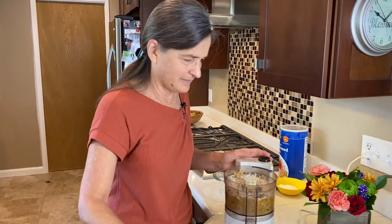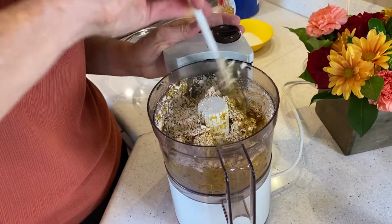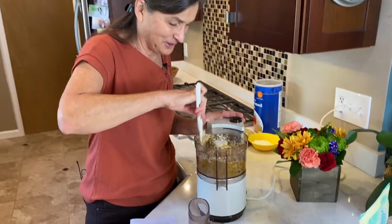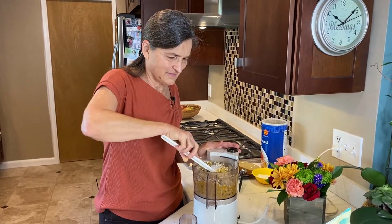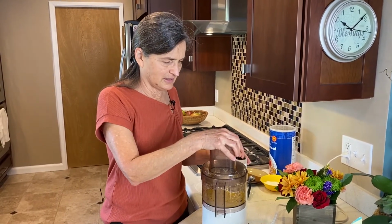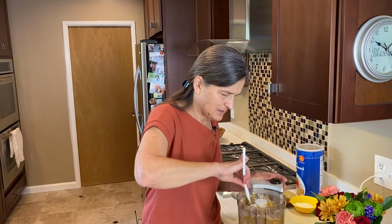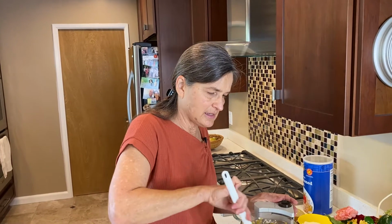Silly me. All right, so let's make sure that these oats get mixed in. That's what happens when you get nervous, right? That's okay. Now these are going to stick together really well now that they have their oats in them. Just process a little bit more. It doesn't want to process. So what you can do is you can take it out and you can always mix it by hand.